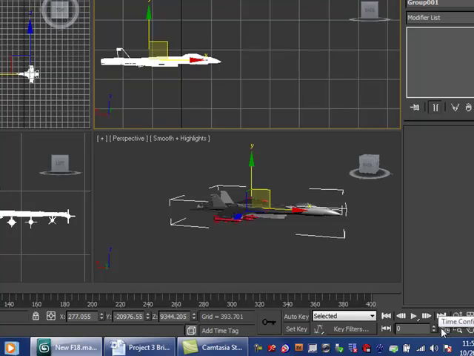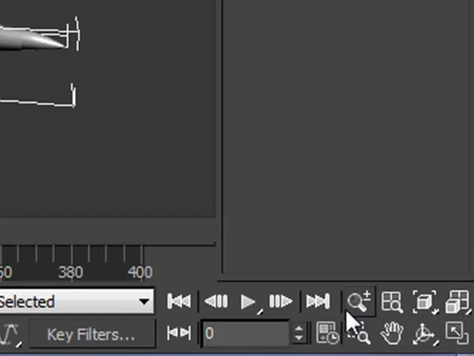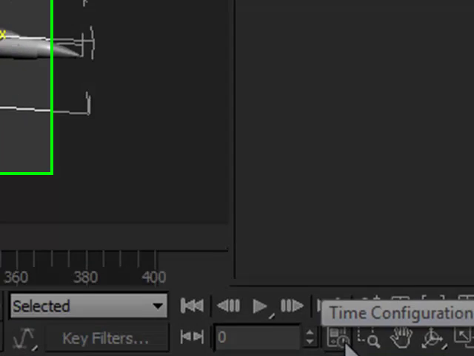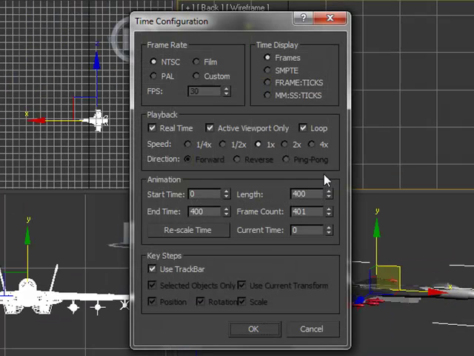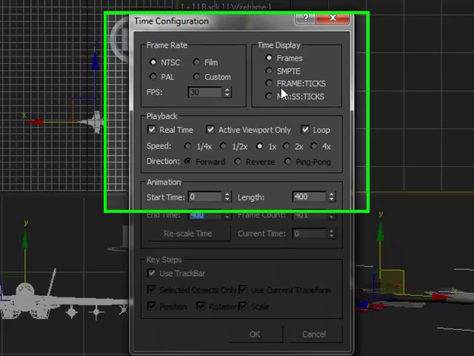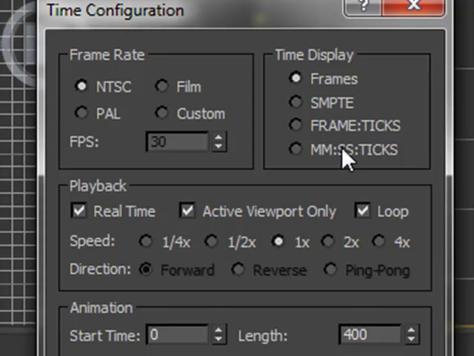So let's go into time configuration down here at the very bottom. There's a little box with a little clock next to it. In time configuration, we've gone in there before to set our end time. Now, if I want to work in real time, it is important that we understand what minutes, seconds, and ticks are.